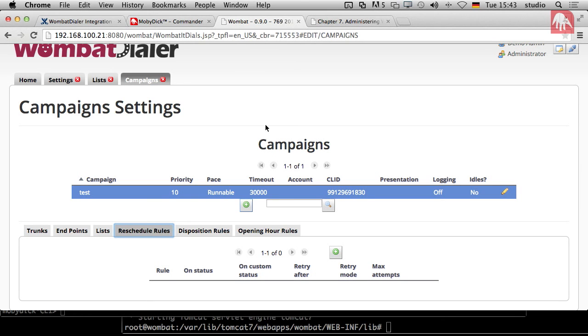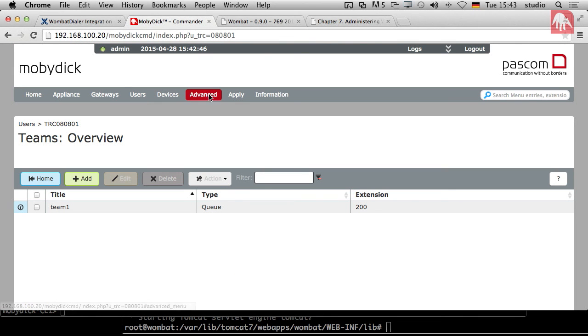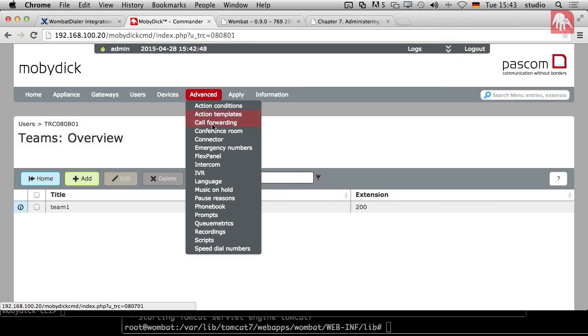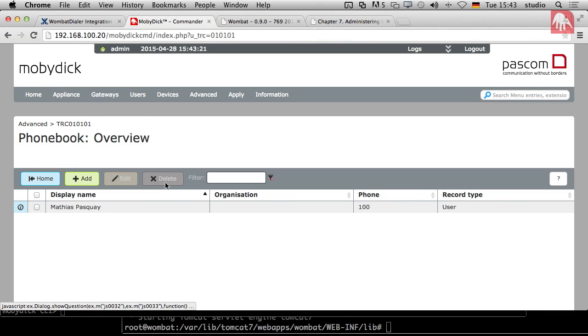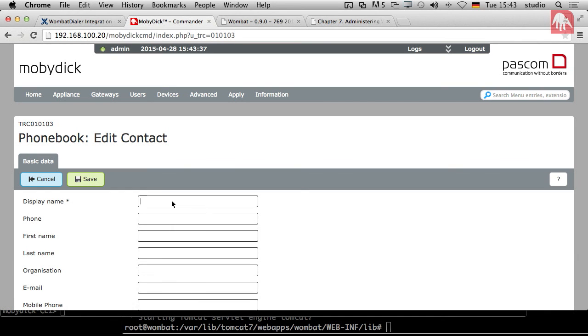Of course. Or even start an application like my CRM tool or my ERP tool or my, I don't know, ticket system. And mobydick can all do that for you. The only thing is you have to have the same phone numbers in the mobydick phone book. But this is not a problem if you have a list created. If you've got the Excel file, you can just upload it into mobydick. Yeah, then you could first upload it to WombatDialer and then upload the same or a little modified list to mobydick. Okay. And then that's it. So I just do it. Nice.